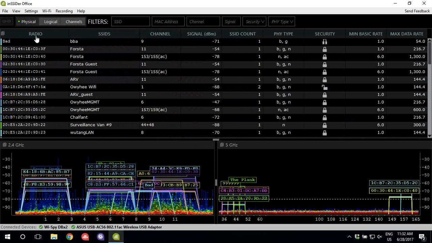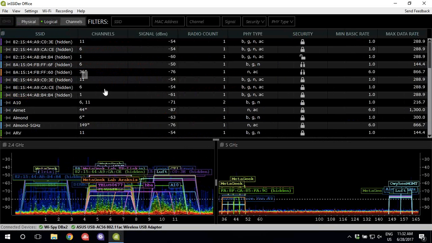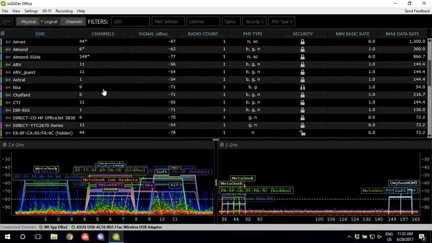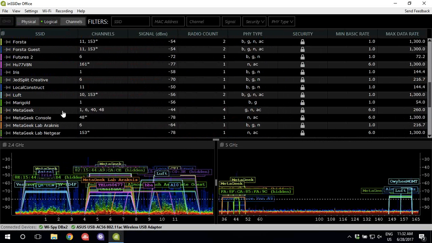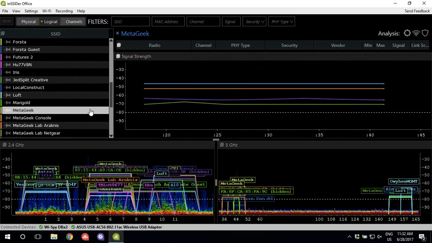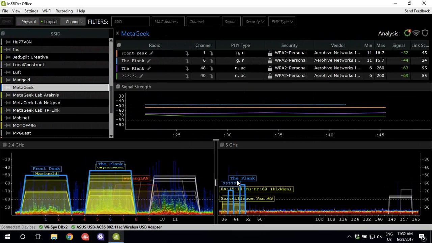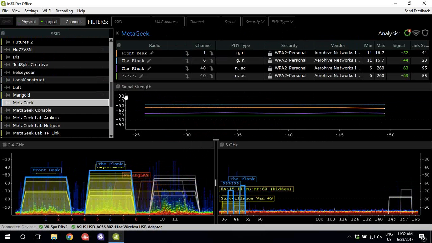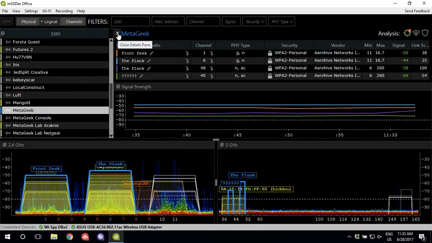Physical mode looks at each individual radio. Logical mode, this button up here, does something a bit different. It groups together networks by name. So it'll group together all of the access point radios that have the same name. For example, if we click on MetaGeek, we're going to select every single MetaGeek access point radio that we can hear from here, which is 4. We've got 2 down here in the 2.4 gigahertz band and 2 of them up here in the 5 gigahertz band. So that's the difference between logical mode and physical mode. Logical mode groups together all the APs with the same name, and physical mode looks at one access point, but it groups together multiple virtual SSIDs.